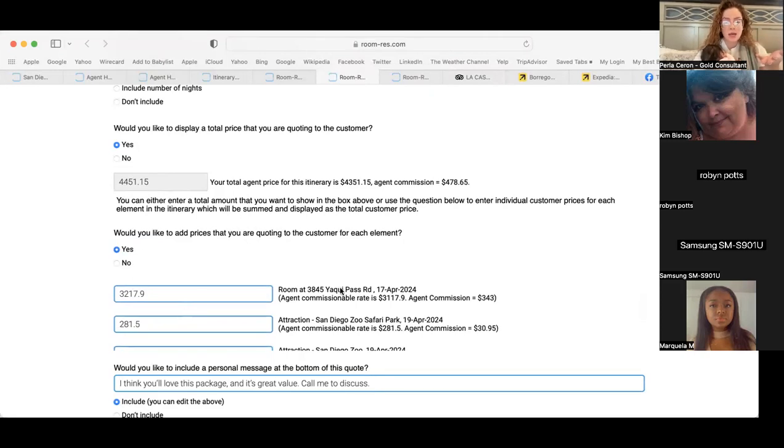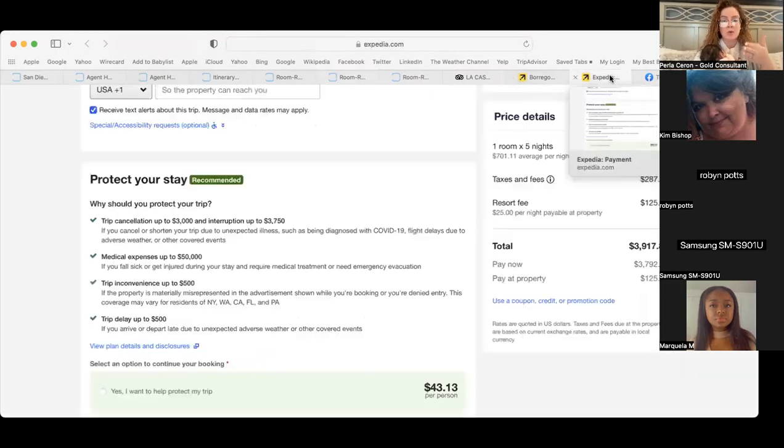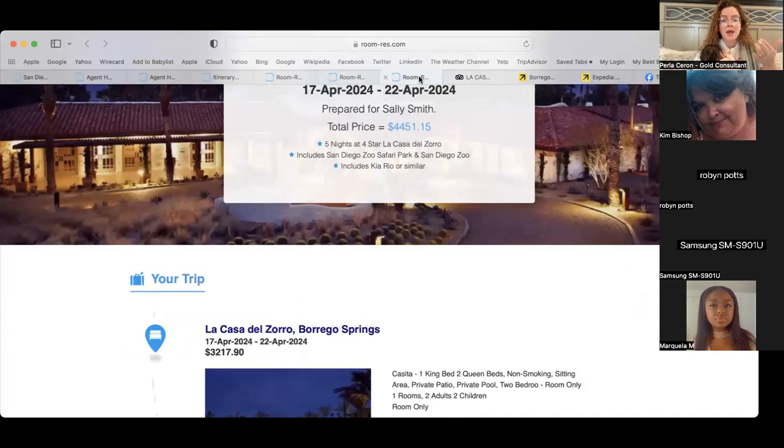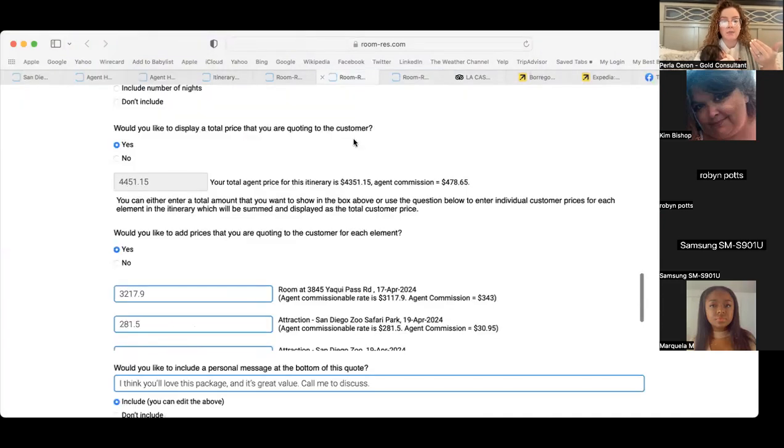Obviously, you're going to add it to the hotel because that's what's applicable, right? The hotel is what we are comparing with Expedia. That's 3,900, and over here it's 3,100, right? So that's what we would be adding it to. You want it displayed to reflect on the actual hotel total.